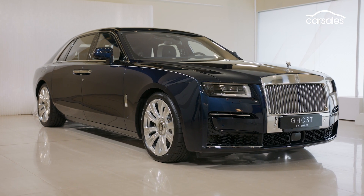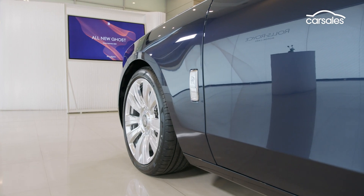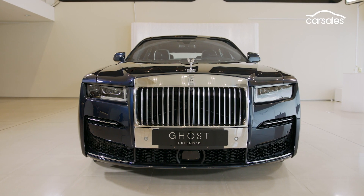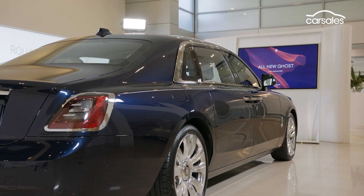The third thing we love about this limo is that for the first time not only is it all-wheel drive, but it comes with four-wheel steering and a camera system that can scan the road ahead and prepare the suspension for potholes or road imperfections — like you're riding on a magic carpet.